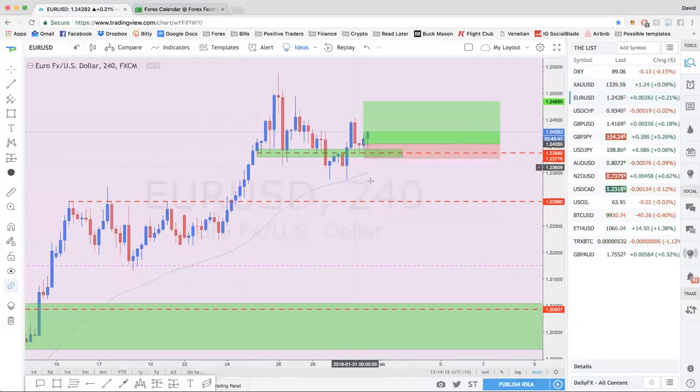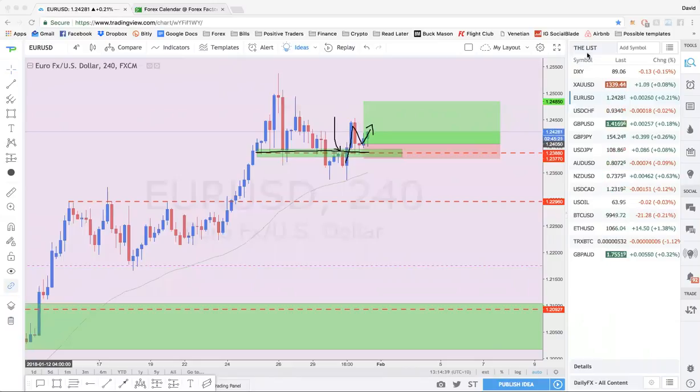I mean, we just are not getting that strong push to the downside. This area is struggling to be broken. We're still finding support in this area. We talked about this yesterday. On yesterday's live webinar, we were actually right here. We outlined this zone, and we said that if we break above this area, we're probably going to continue with a bullish move on this pair. So that's what I would be expecting, guys. Look for some upside on Euro USD.